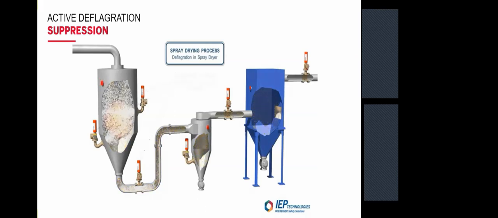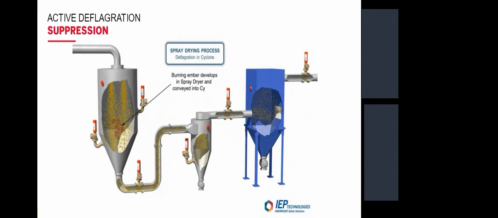The interlocks are triggered to close based upon the activation of extinguishers, which stop the flow of air to prevent flame growth. Sparks may initiate in the dryer, but they may not ignite, and they can build in pressure while still in the dryer. In this case, they continue to pass through the system, and those burning embers ignite within the cyclone unit. The pressure detectors in the cyclone sense the pressure wave building and activate the suppressors and the isolation devices in the ducts, as well as the interlock devices, thus confining the deflagration to the cyclone portion of the grain processing system.